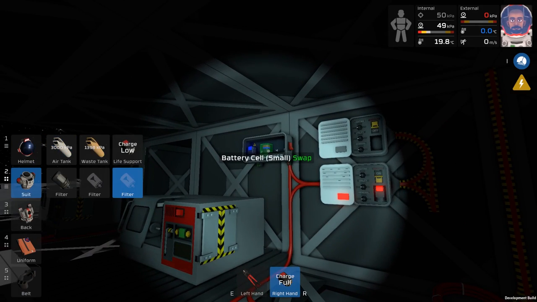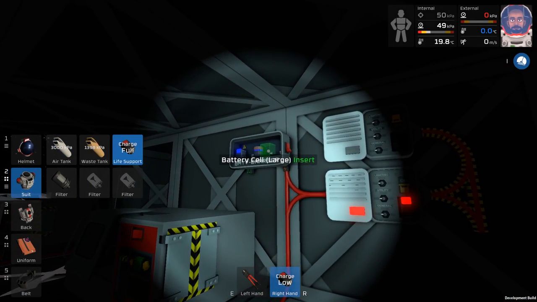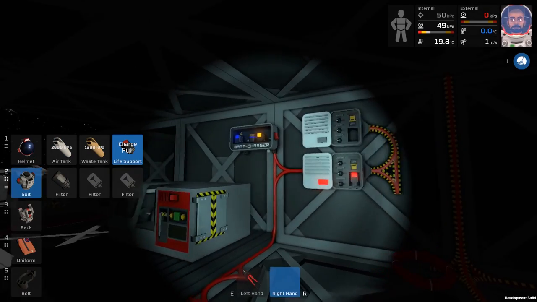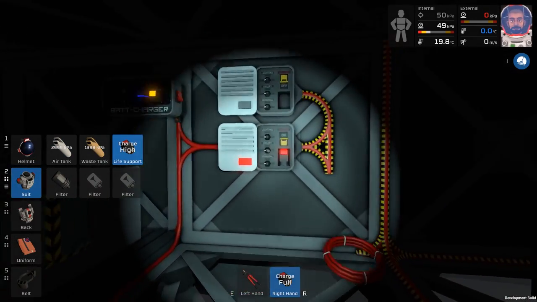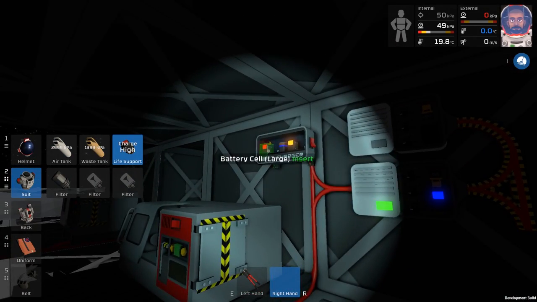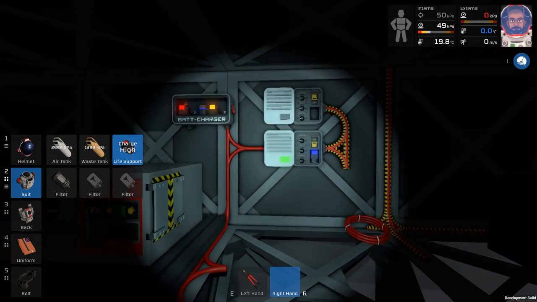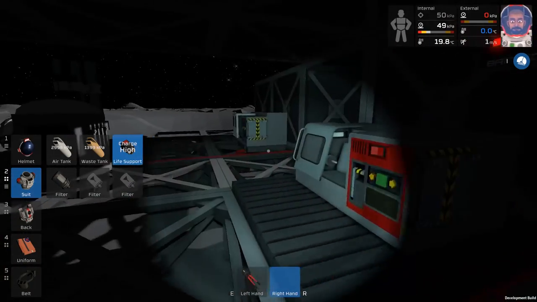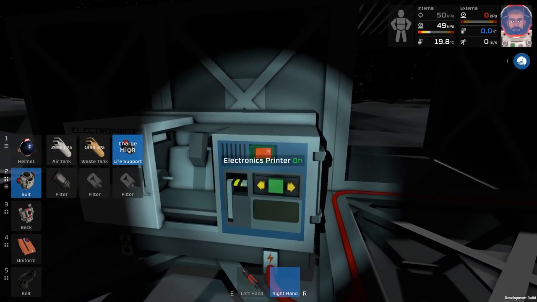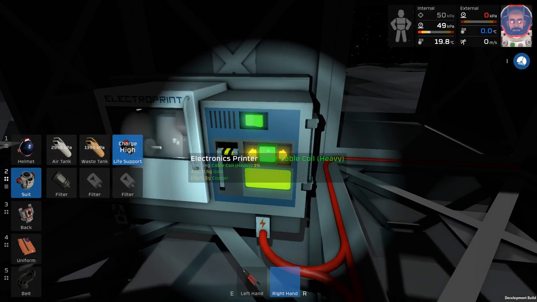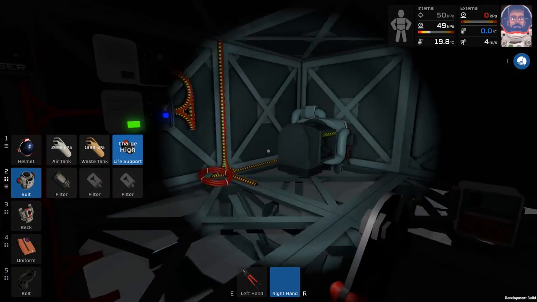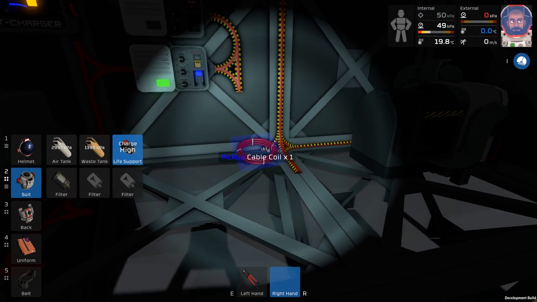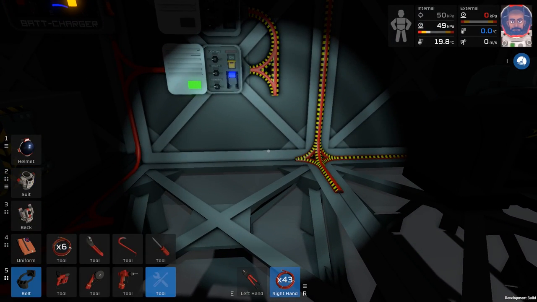First of all, let's put this in here. Then we'll need another one to put into there. That's critical, blimey. Which will give us enough juice to make some more. Hopefully I can make some more. Yeah, got loads. So I'll probably need about 5 more, I reckon. And then we should hopefully be good.